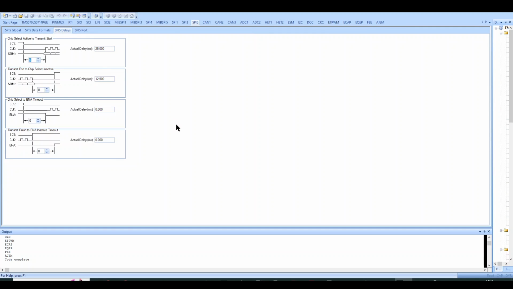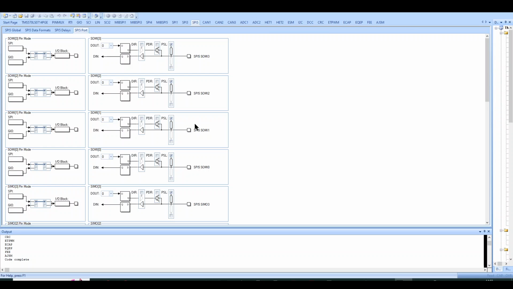The delays, you can delay the time between the clock and the data and other things there, as you can see. I've left most of that alone unless we're actually going to tune this with an oscilloscope and we know the parameters of the device. It's not really important. Normally this will work with just the default set.